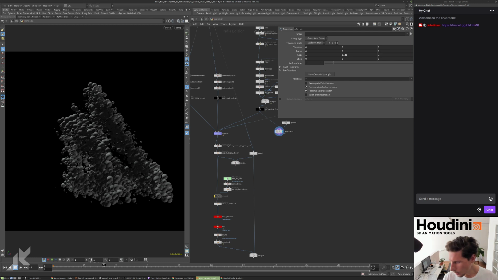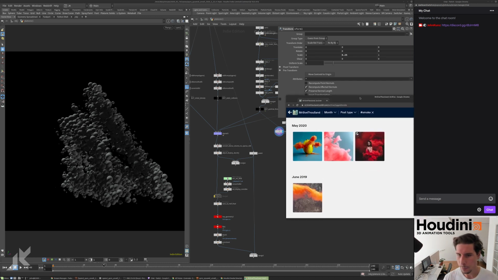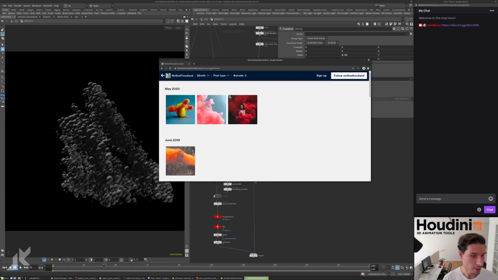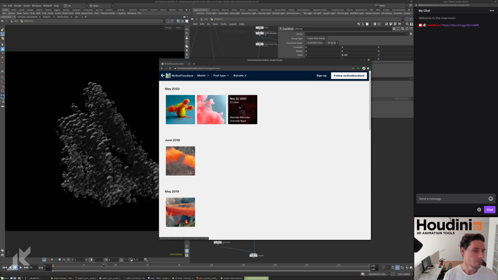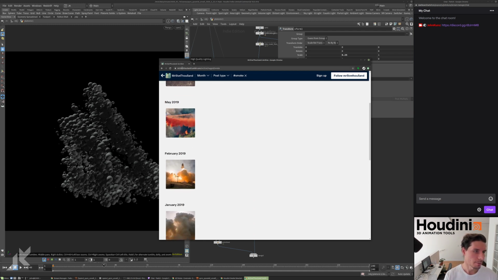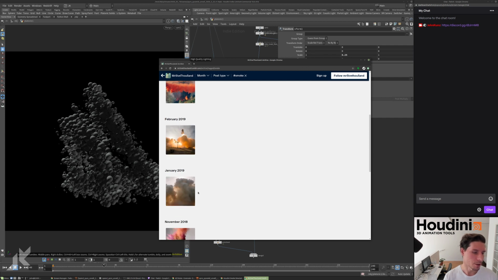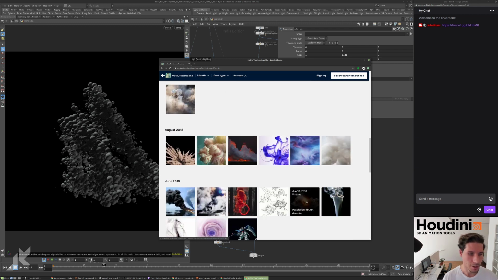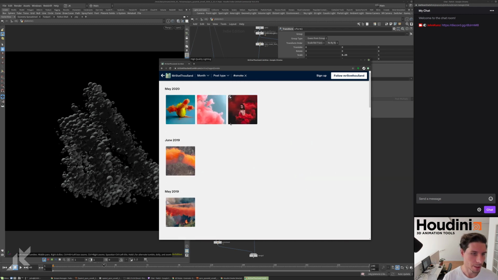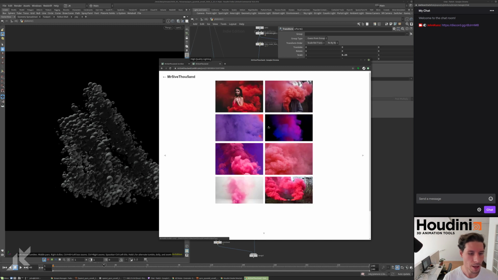As I was going forward, I usually just start by looking at reference and stuff like that, as I'm starting to move into look development and shading. This is just a kind of Tumblr or board that I use to store references like that. I can sort it by category, like smoke, and get a ton of different references. And these were some newer ones that I was looking at.